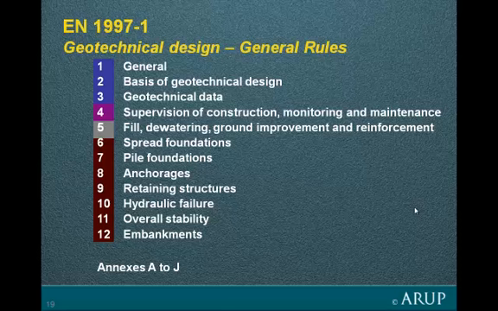Then we come to the rest of the sections, which deal with individual items that you might want to design: spread foundations, piles, anchorages, and so on, with a particular section 11 which is in some ways slightly out of place because you really need it for every type of design, looking at the overall stability of the site. In this talk we'll say a little about sections 2, 6 and 9.